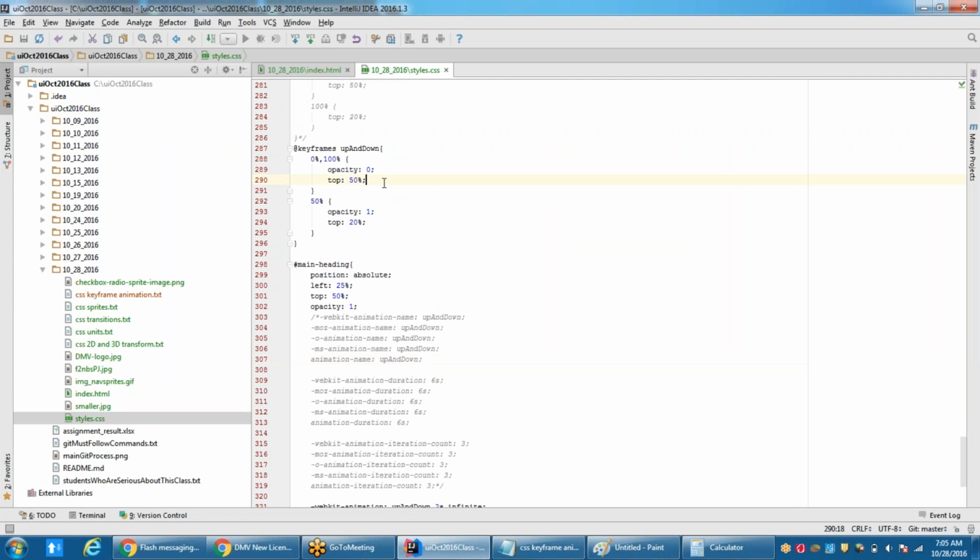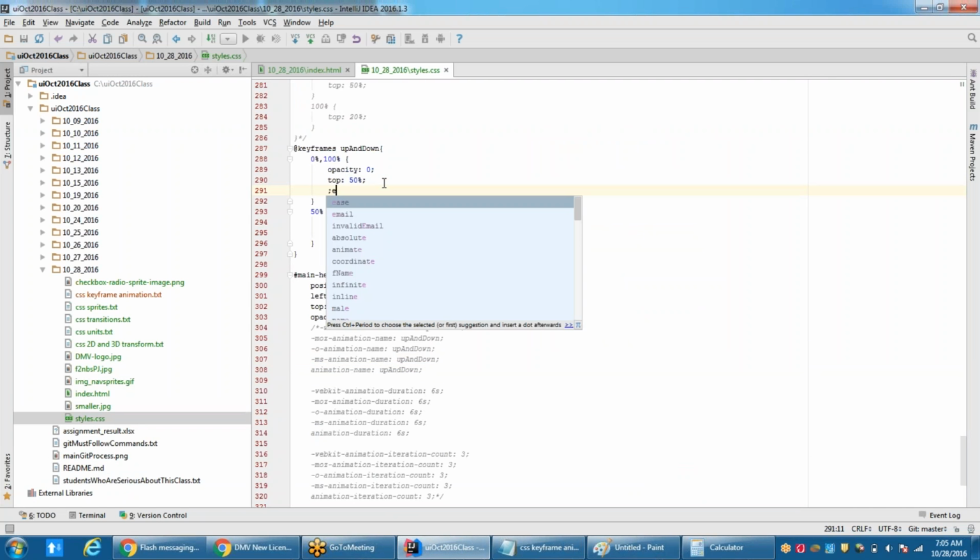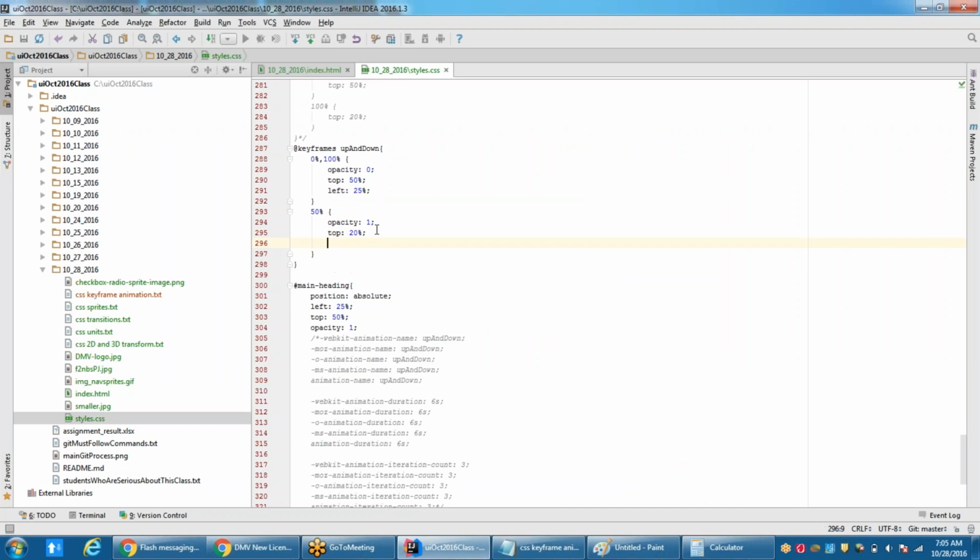Now if I say left, right, it starts with left 25%. And here I said, you know what, let me make it top as 0 and left as 0. So it will go diagonally. Right, it will go in a diagonal animation.